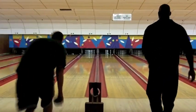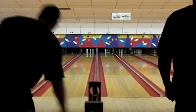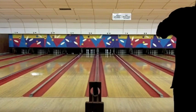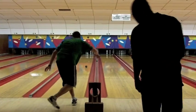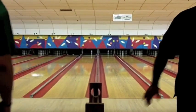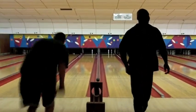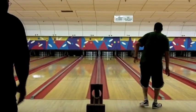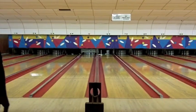That's a pretty good pocket hit by Shawn Parker there with a 7 drop, leaving a 3, 5, 10. Jeff hits the head pin too, but he punches through the middle with a big 5, 2, 3, 4, 6, 10. And Jeff with a nice bid. He almost converted that big 5, but wasn't quite able to get the 3. He cut the 2-4, the 2 pin over into the 6-10. So through 5, it's going to be Shawn Parker 63, Jeff Little 44 as they switch sides for the second half of this string.